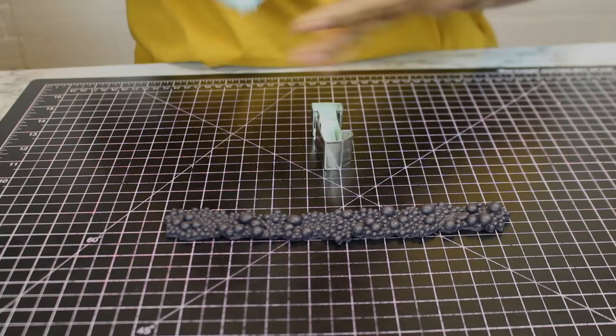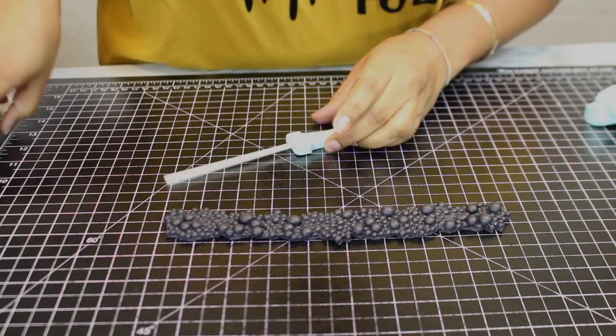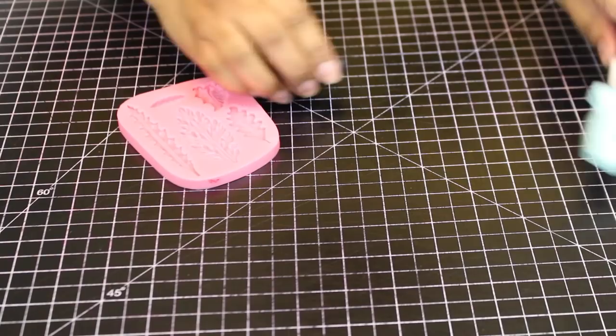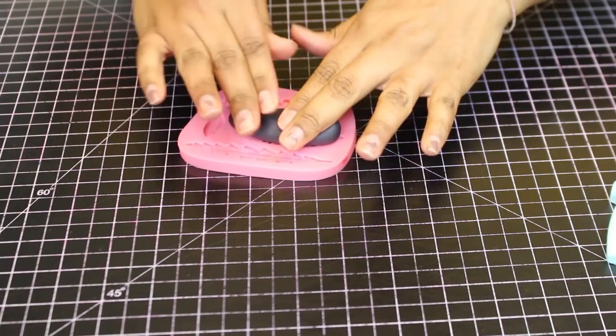And I'm going to use my popsicle stick here, twist it up for our number one. That's going to go on top of the cake. I have my number one here, but what I want to do is add some decor to the back of it. We're using some black fondant and the same leaf mold.